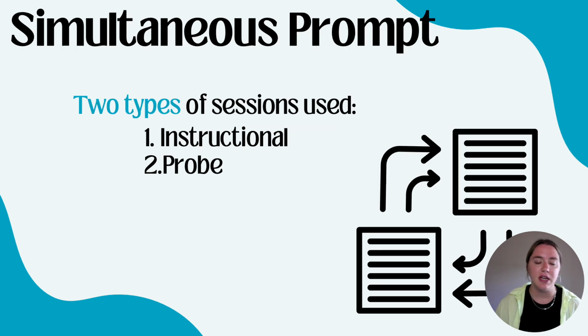So when I'm thinking about simultaneous prompting, I'm thinking about it like we do errorless tasks or errorless learning. So we're going to divide this up into two sections, a probe and instructional section. Probe is where we provide the task without any prompts or any corrections or feedback to gauge where our student is at with their independence in completing the task.